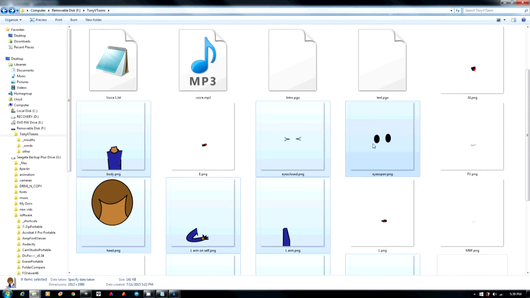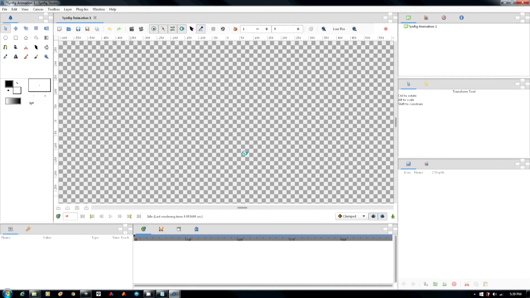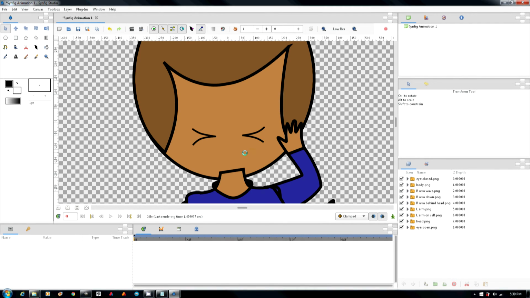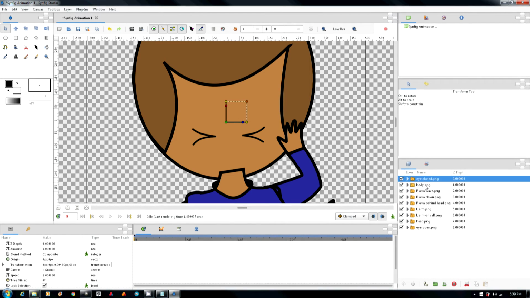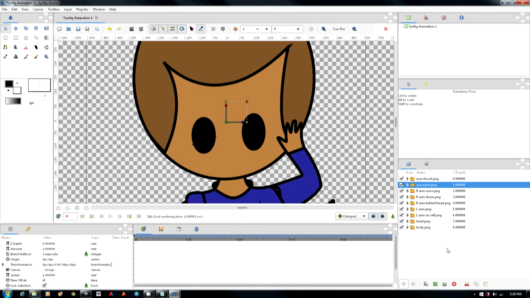But anyways, what we're going to do is drag all of our parts of Tony Polly in here. And we're going to have to make sure we line them up. So we want to move things down. We want the body below the head. We want the eyes up. And I find dragging really doesn't work that well. So his arm wave is above his body. I think it's below his body. The body on self, this one goes below.